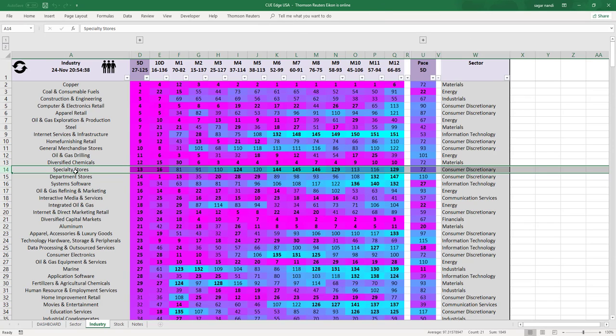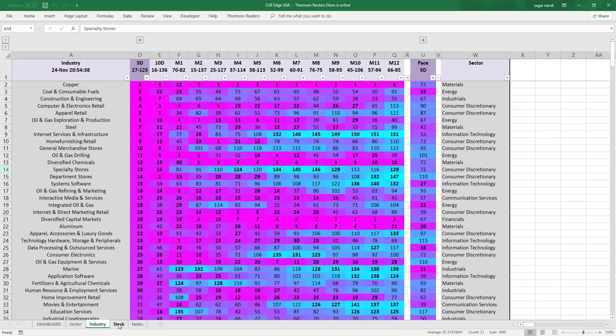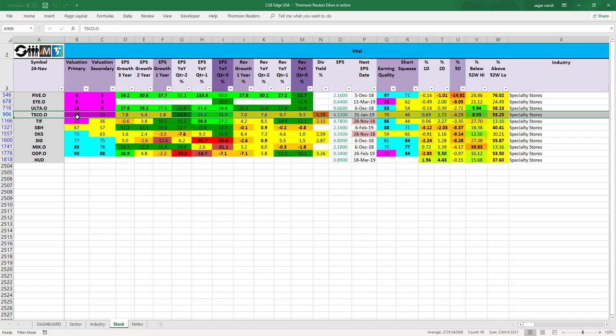QH industry scorecard shows specialty stores as one of the weakest industries. Looking to the right, you can see it was stronger earlier, cyan colored. Now it has become weak, magenta. When we drill down into the industry, instantly from the color coding, we see that TSCO is overvalued. The valuation is in magenta color. Therefore, you have a weak industry and a fundamentally weak stock. The last step would be to look for a low risk shorting point on technical charts.